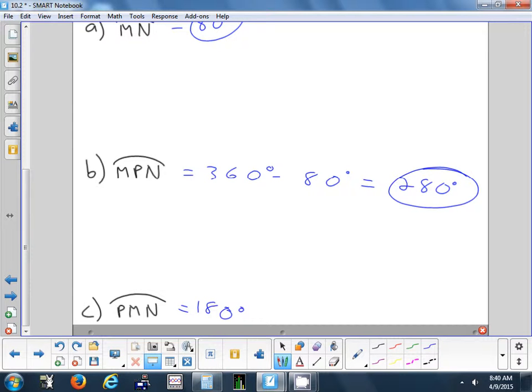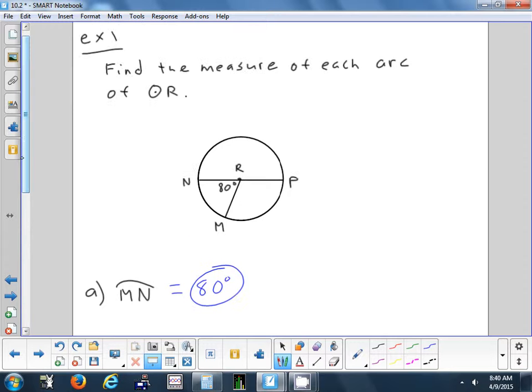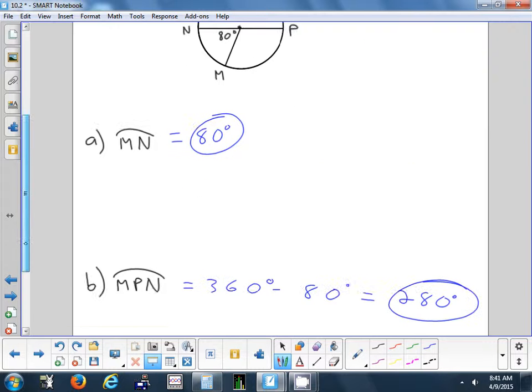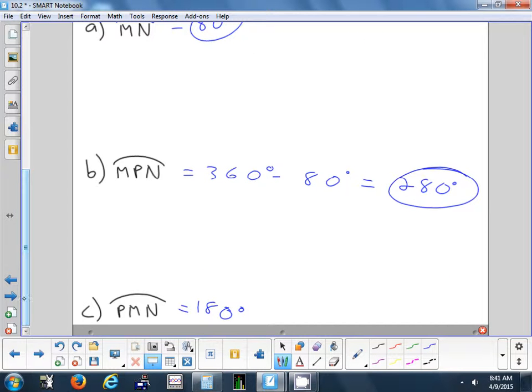Okay, when your arc is 180, you do have to use the 3 letters. Because if I went back up to the picture and I said, find an arc here that's 180, well, there's 2. Do you want PMN, which is the bottom part, or would you want, and I'd need to put a point up here, the top part? Okay. So there is a difference. Anytime you name an arc that's 180 or larger, use the 3 letters. Okay, questions on that?